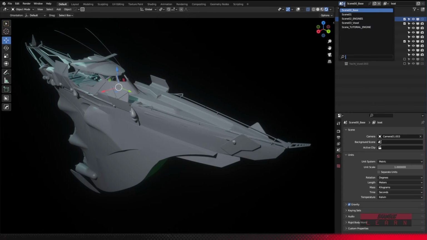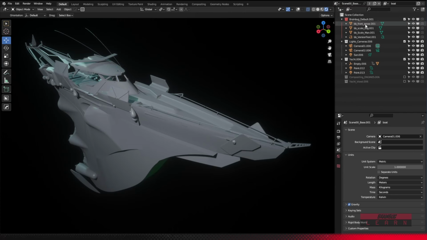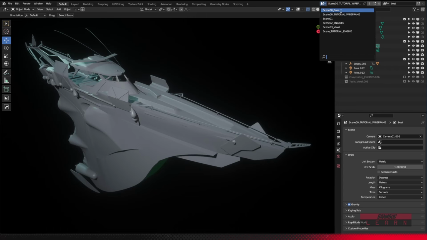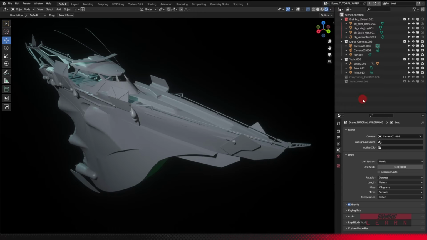The first part of that is let's duplicate our scene again. Give it a second, and let's name this our tutorial wireframe or something. Naming things will help us down the line. If you keep it sensible, it'll make more sense later on. So let's rename that so everything's lined up. There we go, this is our new scene we've just created.